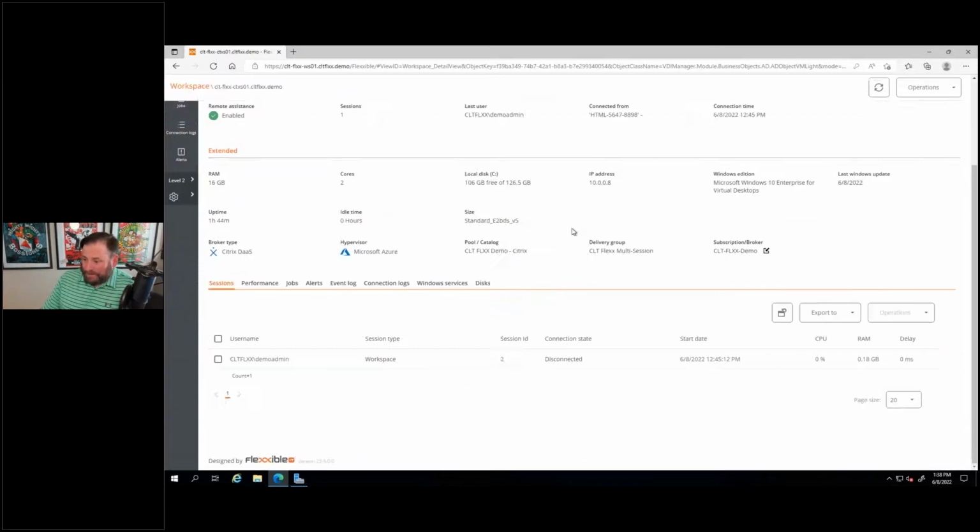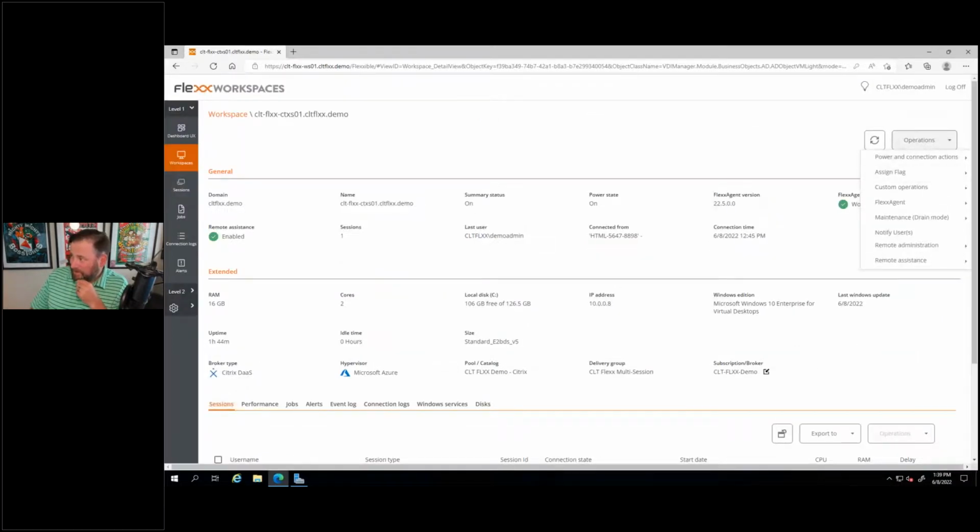And again, the goal here is simple. We're not trying to replace some of the other friendly vendors out there, right? We're trying to be an easier way to support the environment day to day. All right, so I equate it to, hey, you just hired John Doe from college. He's a level 1 support guy. You really want him going into your Citrix portal or your Azure portal to try to hodgepodge and troubleshoot something? No, right? And so what we're trying to do is simplify how you support the day to day.